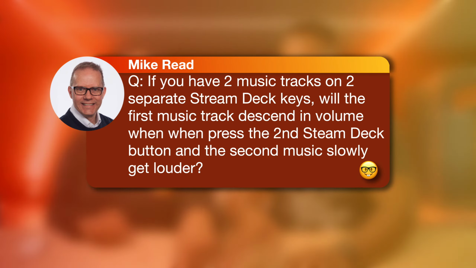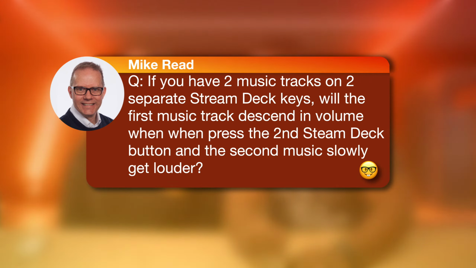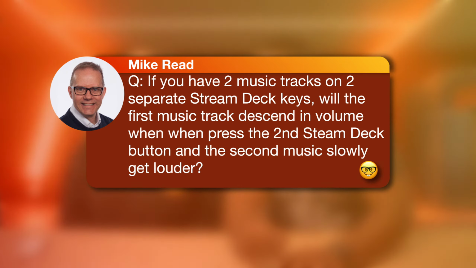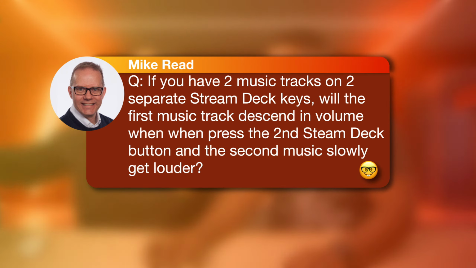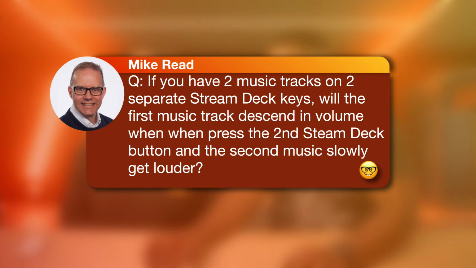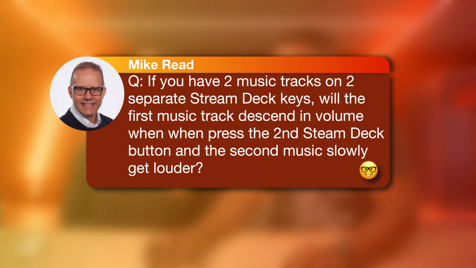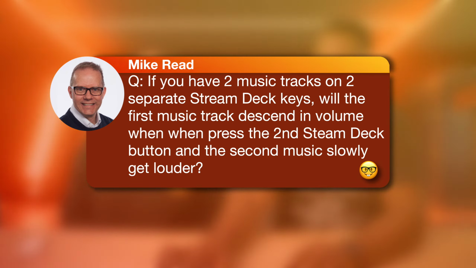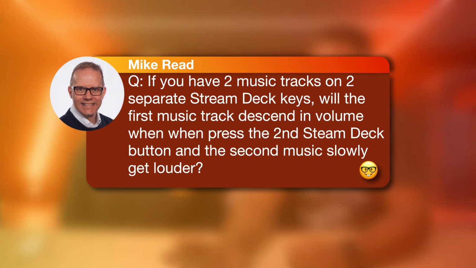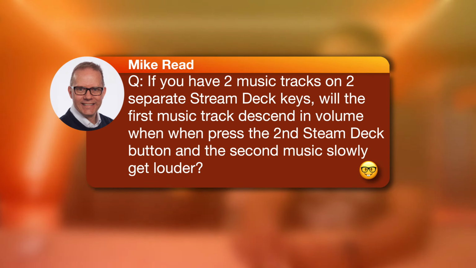But what we're going to do, Mike, real quick, is add another song to our Stream Deck. Oh wait, just select all of them. You have to click back. Sorry, just one moment. We're just selecting the Stream Deck song right here. Let's just pick this one. All right, cool, so let's try this. And then we're going to play the next one. Okay, there's an abrupt stop on the Stream Deck.